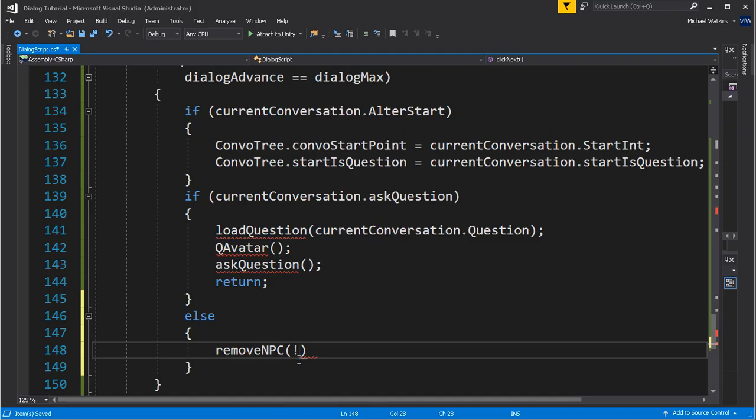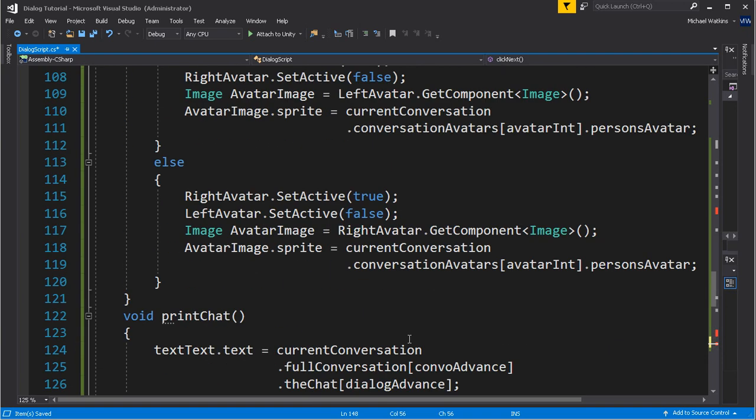So I just want to do this, where I have that, remove NPC, and if I put in the current conversation, remove NPC, this will prove true or false. If I turn this to true, then this will send true. If I click on this, it'll send true into remove NPC.